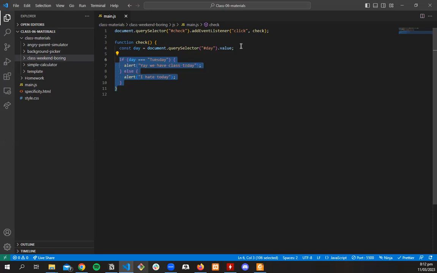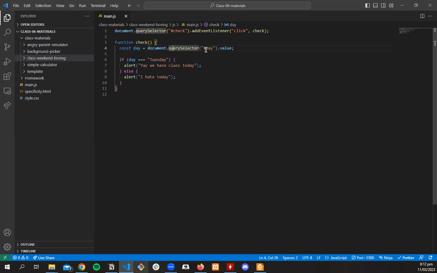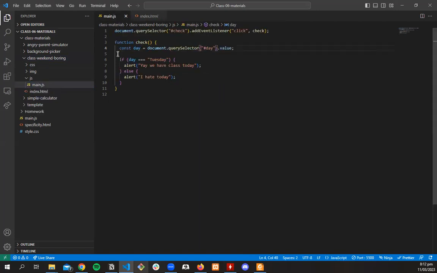This line of code, document.querySelector, is something that comes with JavaScript. I'm just selecting whichever value comes in this ID. As we can see, I gave the day an ID of day, so I'm just targeting the day. The same way you target things in CSS, you can target things in JavaScript. I'm saying that whatever the person enters here, save that in day. Because I wrote Tuesday, my day becomes Tuesday. If I had written Wednesday in my form, the day would become Wednesday.